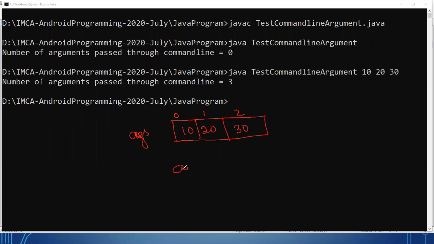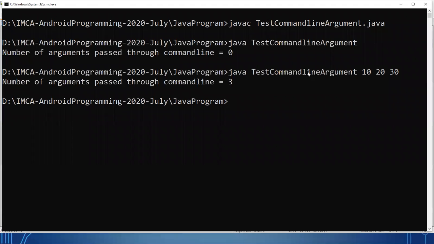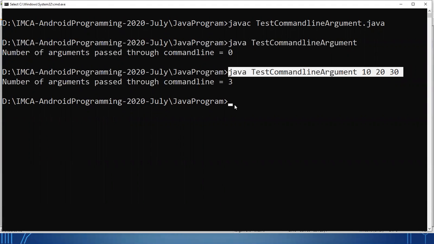So whenever I write args.length, as per the array concept, it returns the total number of values. So it is returning 3. From this example, you will be clear on how to pass arguments during the execution. So values can be passed through the command prompt.